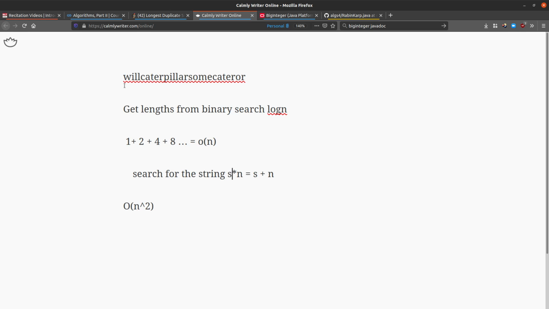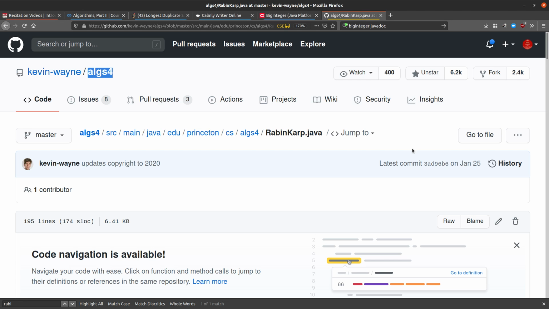So searching for this string will be done in just the length of the string, s plus n. Initially we need to first calculate this one, after that it's always O(1), so that's s plus n.